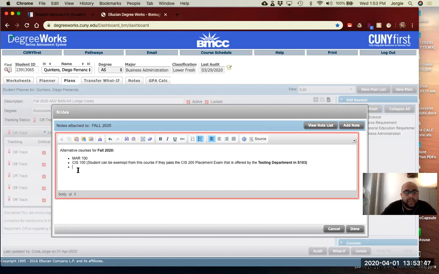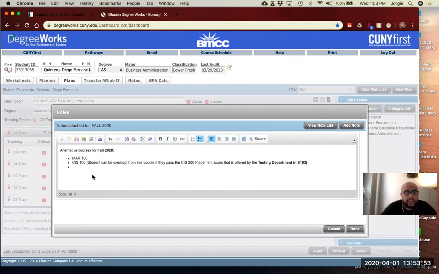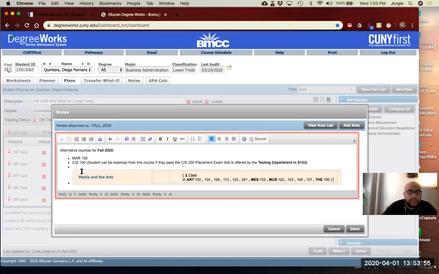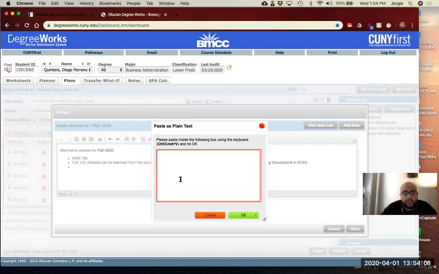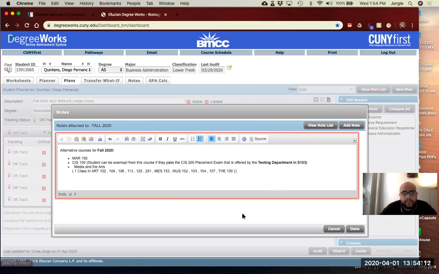Now we're going to paste what we are going to bring over from the other elective. Instead of pasting it straight in here, which is the way it would appear if you paste it in, it looks a little funky, so I wouldn't recommend doing that. This is the undo button. Click on that. Instead, you're going to click on this option here in the middle: paste as plain text. You click that, another window pops up. Save it on there like this, and then click OK. And now it populates this way.